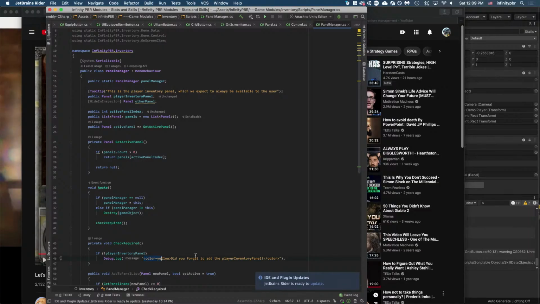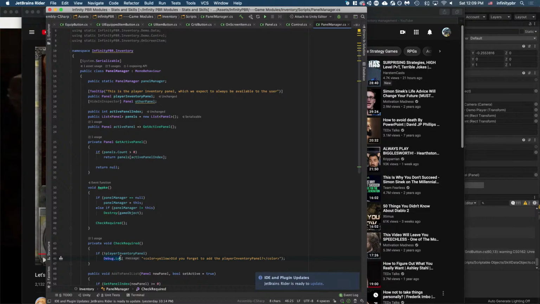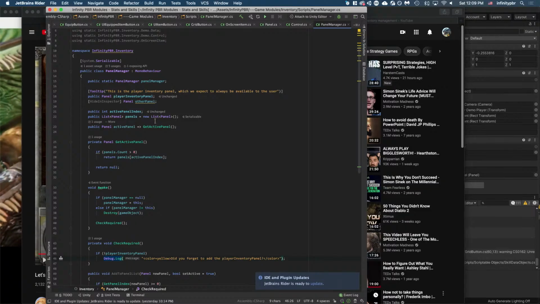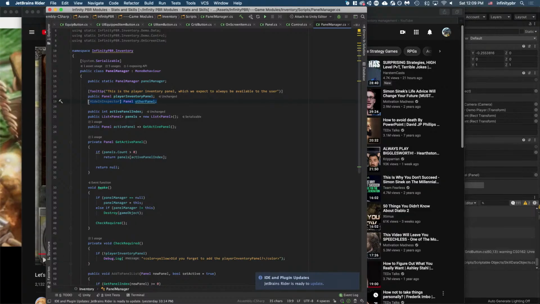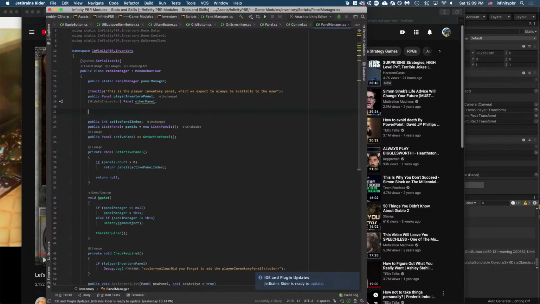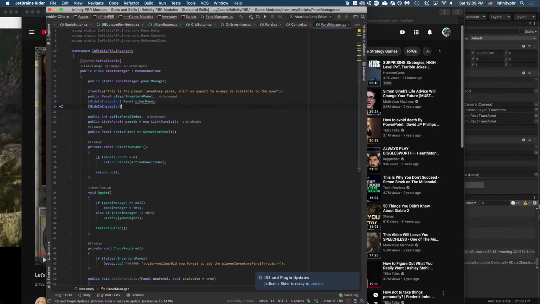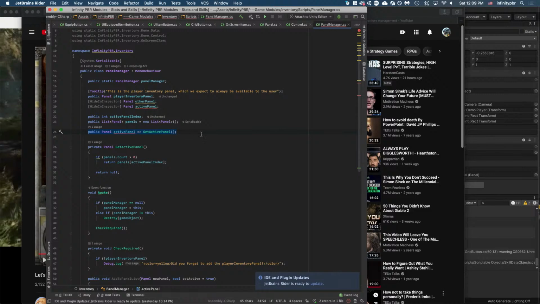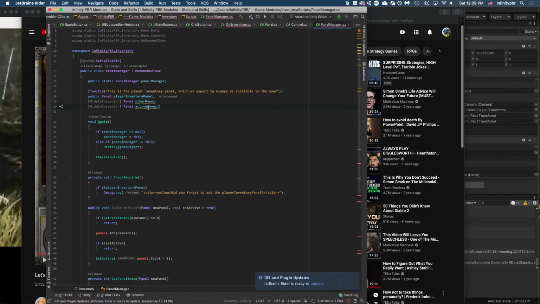It's a warning. I'm not going to do the debug log warning, but I'm going to keep it here just to say, hey, this is going to be my own. I'm going to replace these, of course, so that they can be easily toggled on and off. Just a heads up, if you didn't assign it, you might want to assign it if that's your project. Otherwise, other panel. Okay, and then I'm going to do another one. Hide in inspector, panel, and we're going to say active panel. Okay. We don't need any of this now. So this is going to be our active panel.